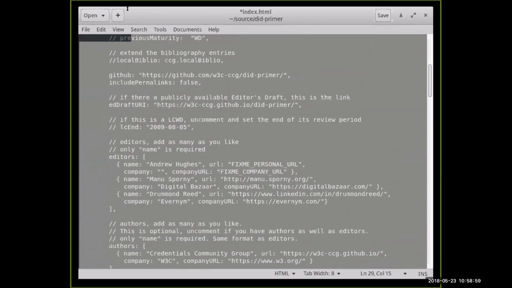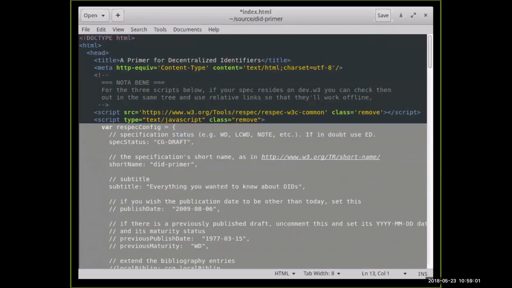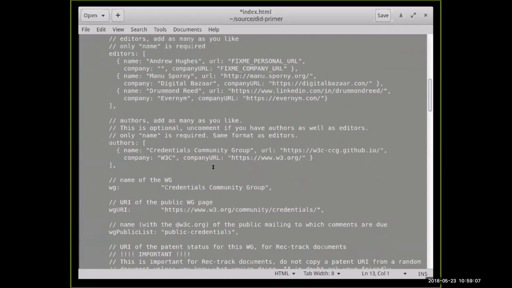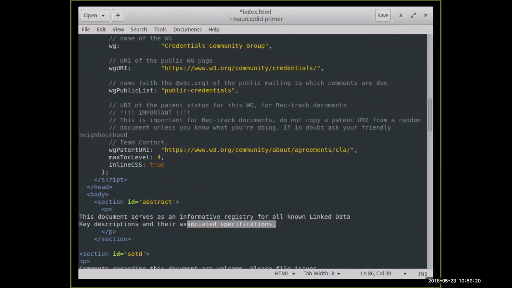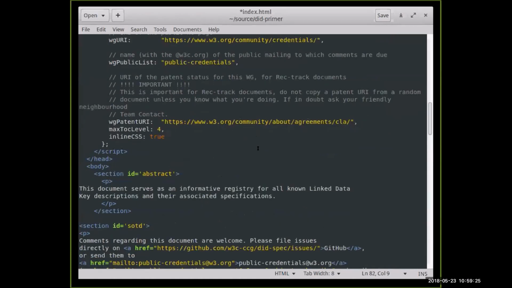You're probably not going to have to touch that again until this document goes into a working group, if it goes into a working group. Okay. So now we're into the actual document itself. So I'm going to delete large sections of this document because it doesn't apply.